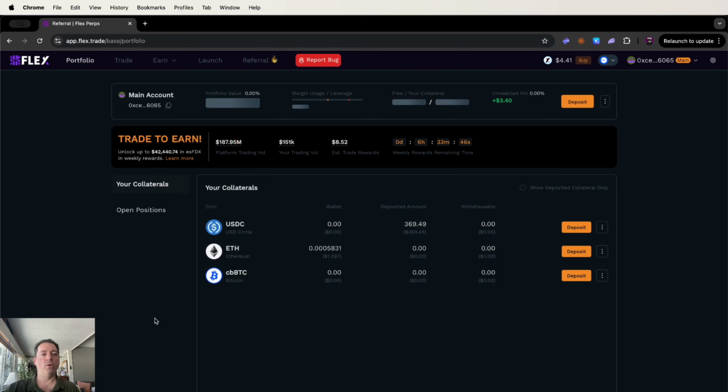If you head over to portfolio, there should be an amount now. There we go. With that trade that we took already, in 6 hours we might get another $8 worth of ESFDX, and then you can roll that back in. Every week this pays out. As the 6 hour time frame resets, you'll get your payout usually within 24 hours, and then you can claim and it'll automatically stake, and you'll be growing another earned amount for the week afterwards. So as you trade more, even if you're cautious and break even, you'll still earn money.